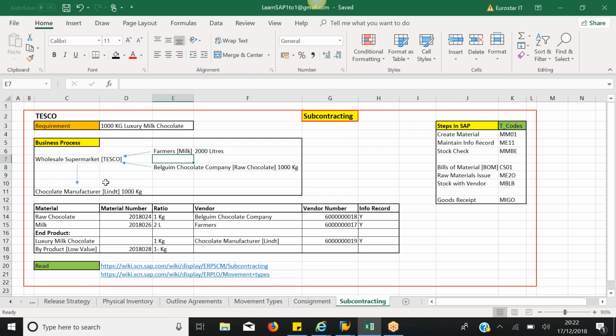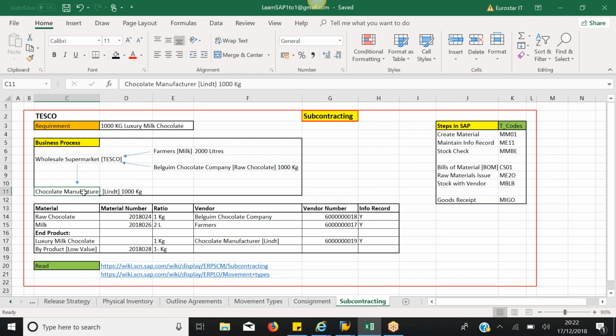So they do subcontracting. In this way, they save money on a production plant as well as labor cost, and they just do subcontracting and get a material cheaper and of better quality.